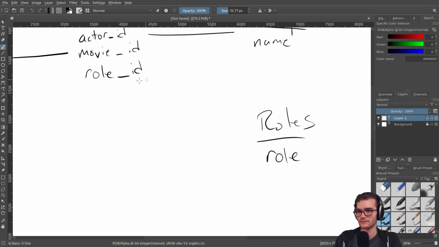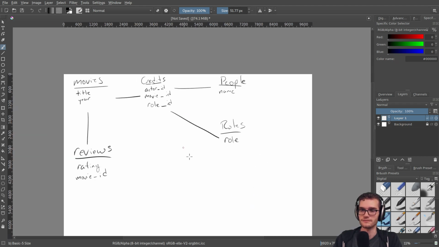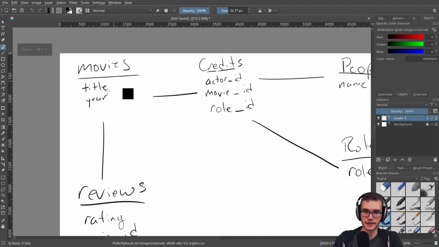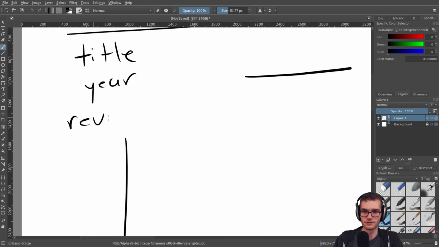Quick question about the one-to-one relationships. If we're doing a one-to-one relationship, where do we put the foreign key, or is it just arbitrary which table we put it in? The foreign key always goes on the many side, right? Because a movie can have multiple reviews. So a movie cannot contain a value called review ID because it can only have one.